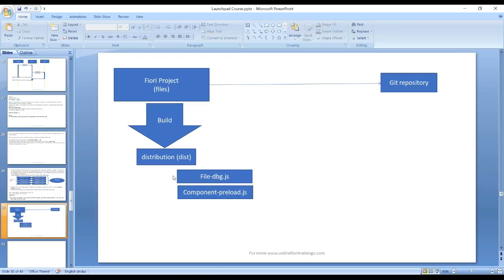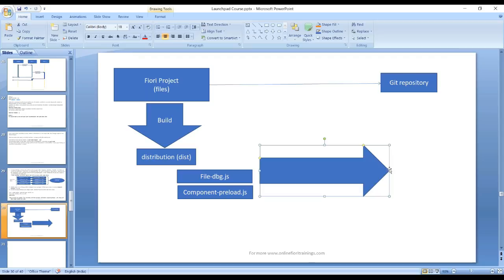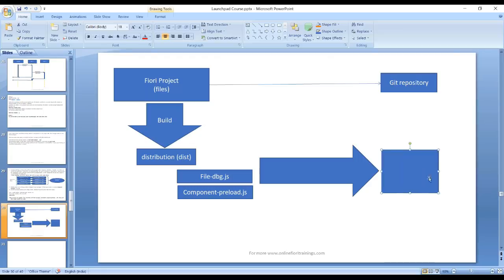This is the distribution folder which will be used for the final deployment of your app to your SAP Fiori, SAP ABAP system, or Fiori Launchpad in SAP Cloud Platform. So this will be your final release or final patch of the app which will go to the system.